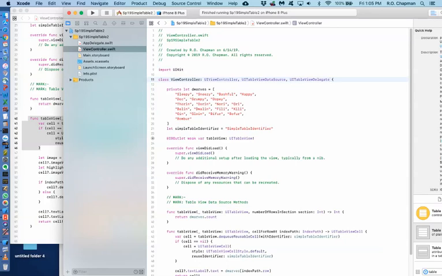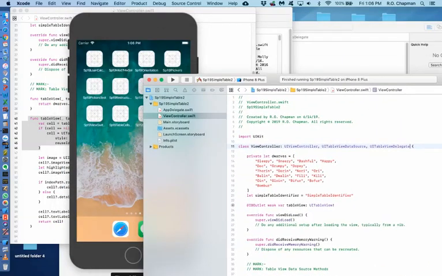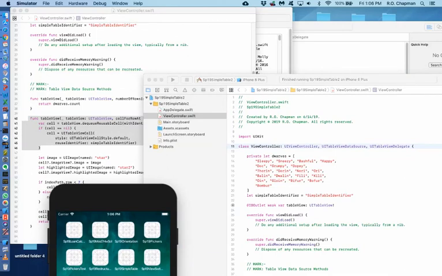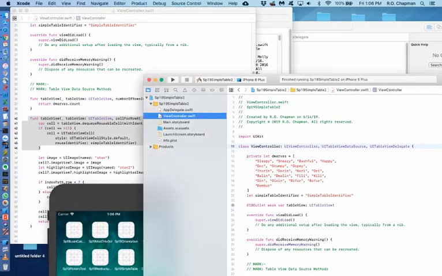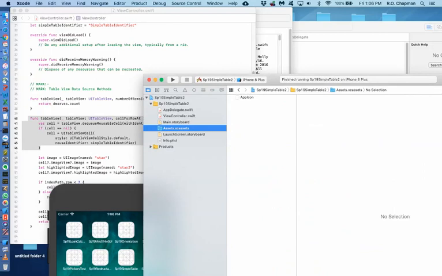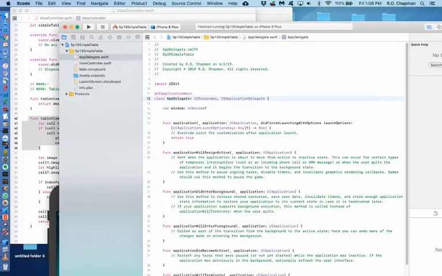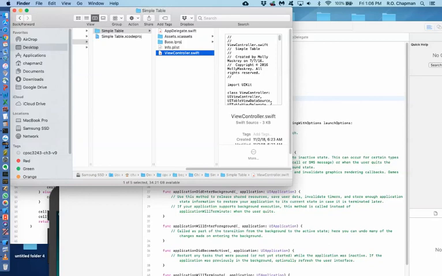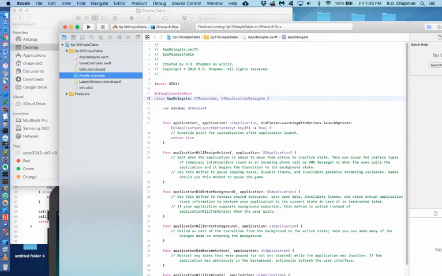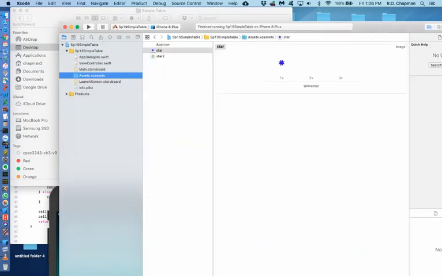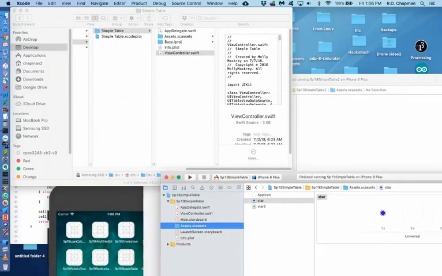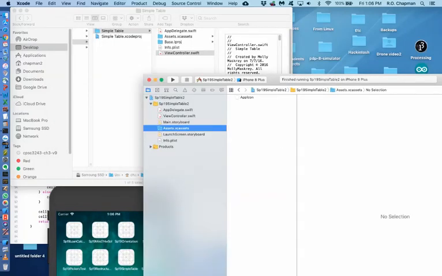First thing we want to do, let's add an image to each of the cells, which you may remember from the little demo we did at the beginning. So we'll need to add some .png image files to our assets.xcassets folder. That's the old demo one.